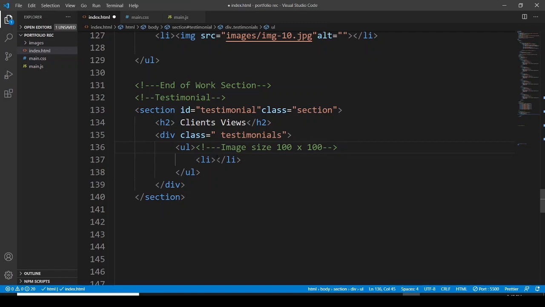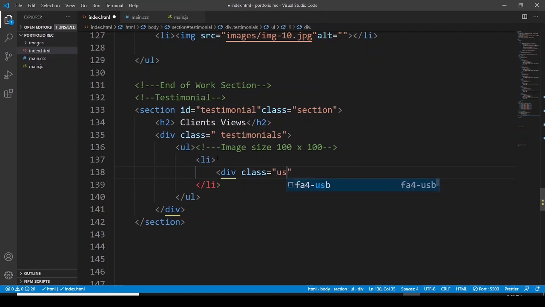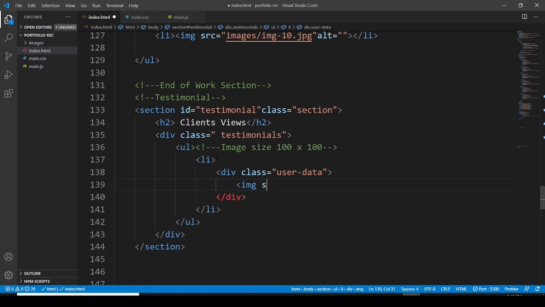So then we have to go with the list item, and in the list item, let's have a division, assigning it a class, and this class is going to be user data. Okay, and let's use the image. Source of the image is going to be again images, and my image name is team1, and let's have an alt with nothing.